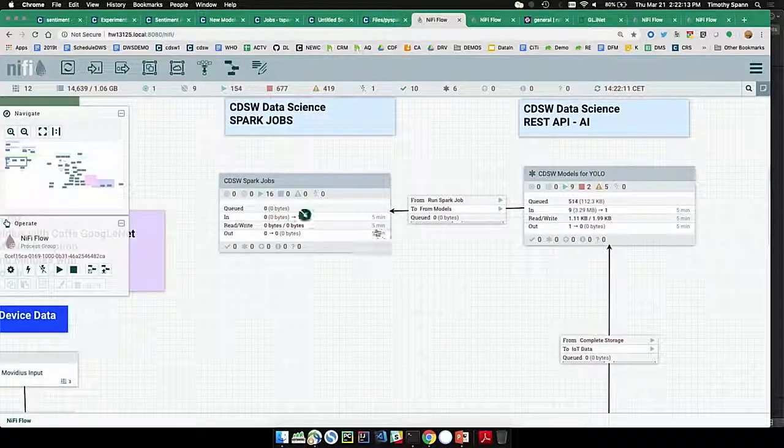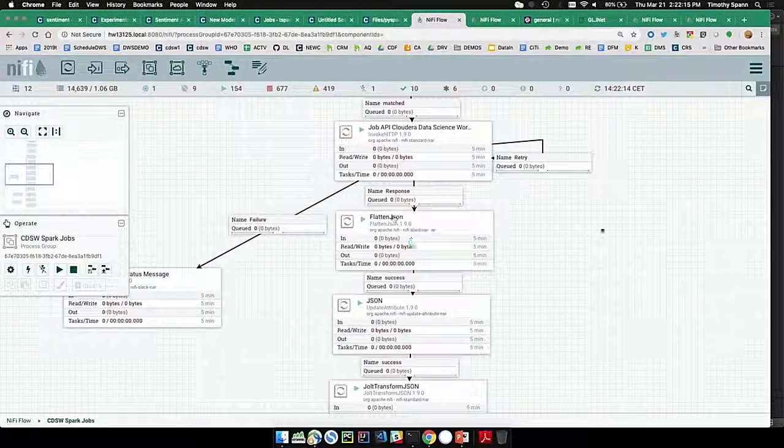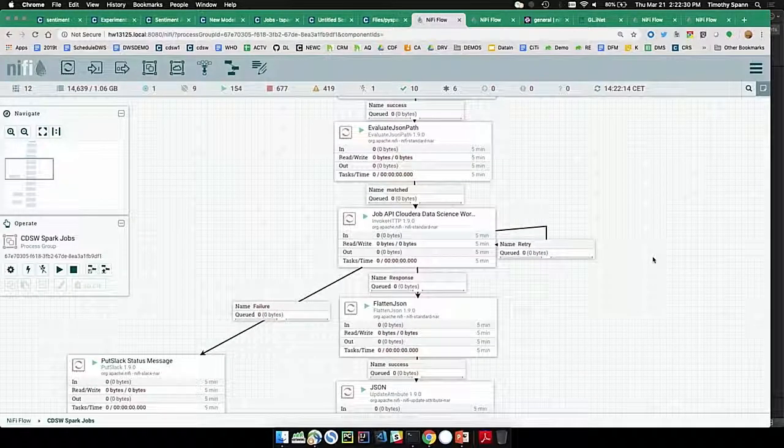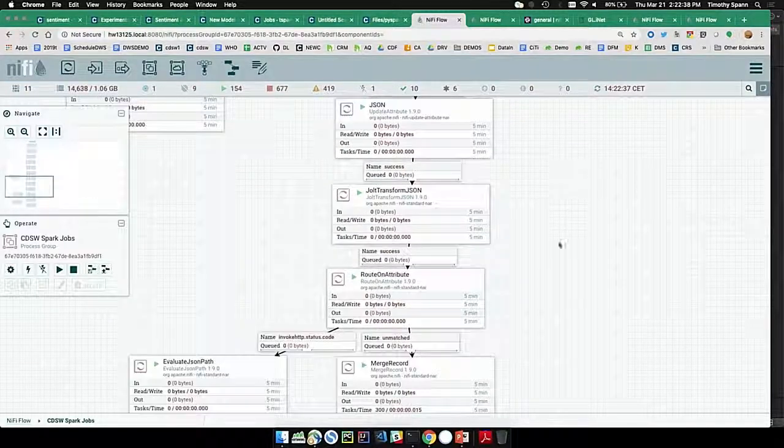I take that JSON. Remember I said about Spark jobs. Now, I could be done right now with that processing, or I could send a message to Kafka for maybe Spark streaming or Kafka streams to do more with it. Or that could be it with the flow. But I decided to take the results of that model call and call a job. And that job's designed to save it into a database.